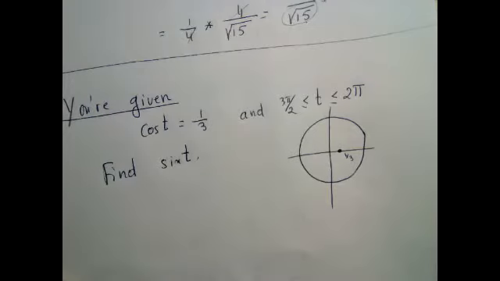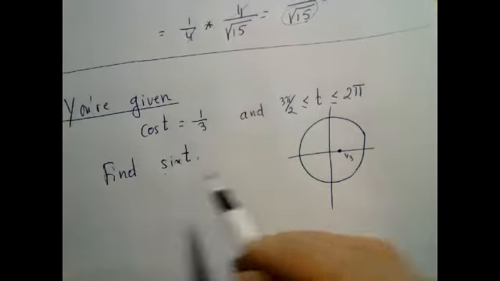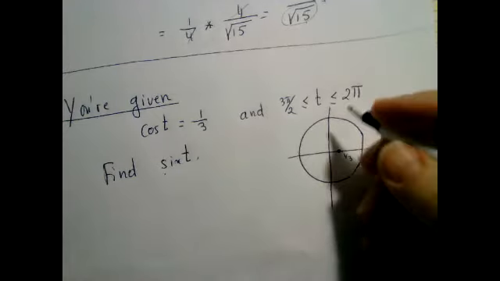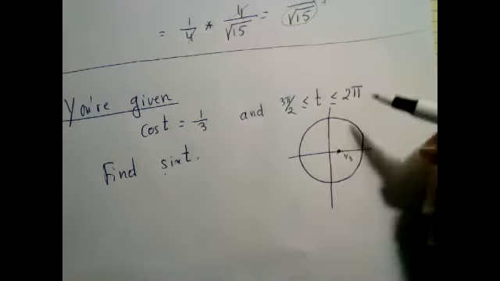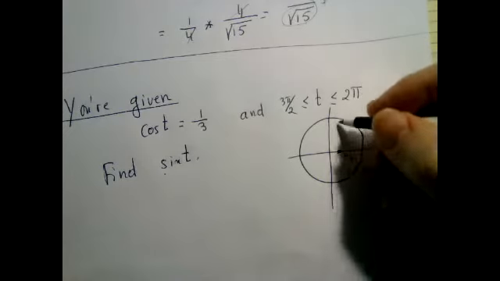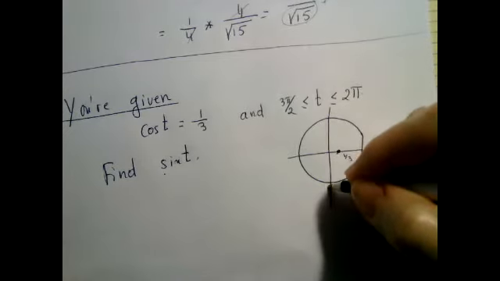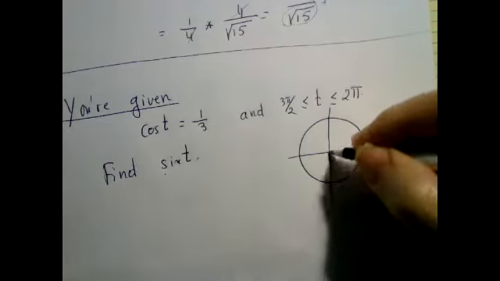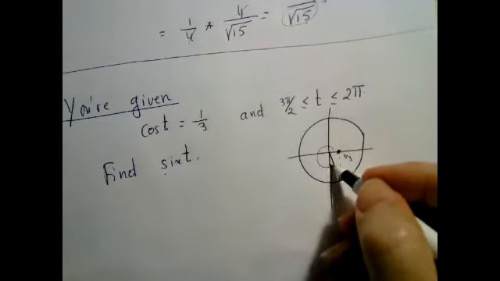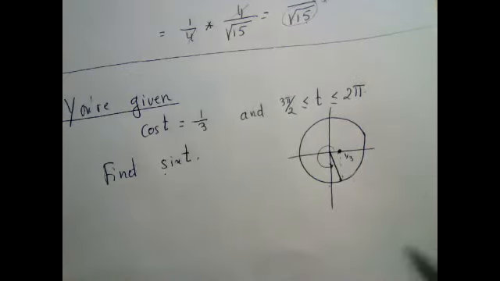Everybody has correct work up to something. Everybody has a small mistake. Let us see. I'll address the mistake before I do the math. Find the sine of t. Listen carefully. The cosine is 1/3. The angle is between 3 pi over 2 and 2 pi. So if this is the cosine and the angle is between here and here, that's my angle, and that's the angle here. So my angle is in the fourth quadrant.